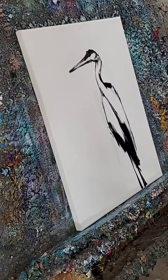In Colorado, we have sandhill cranes by the hundreds in spring. Wow. A tern, a tree. Oh, a tree. Got it. I love that.